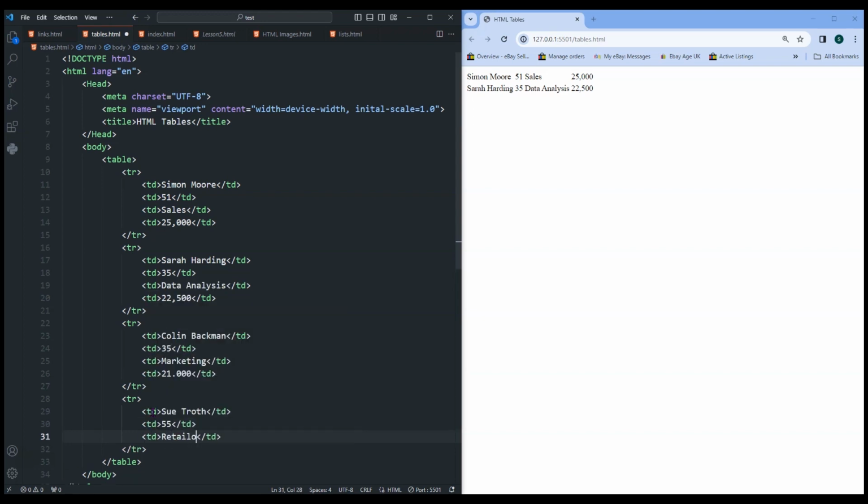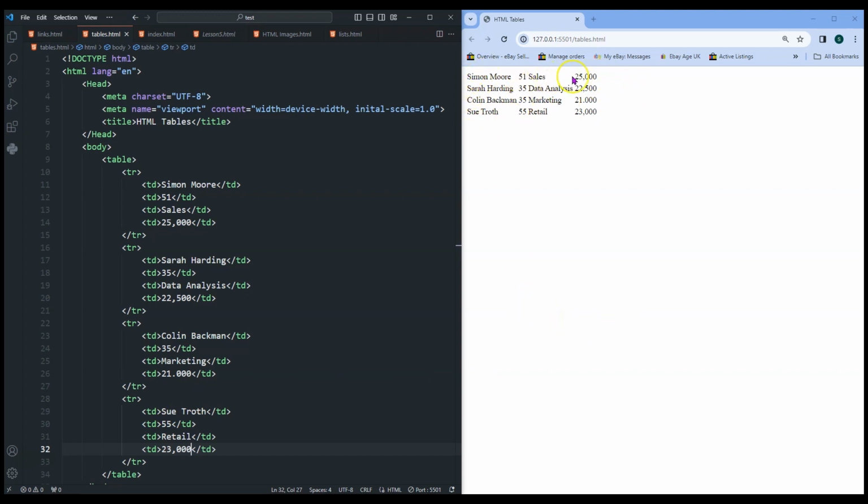And she's in retail. And let's put she earns £23,000. So we save all that. So there you can see we've got our 4 rows of data.